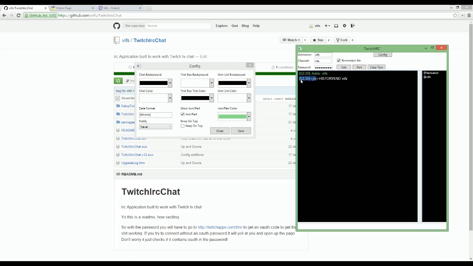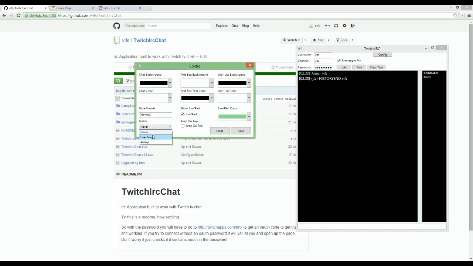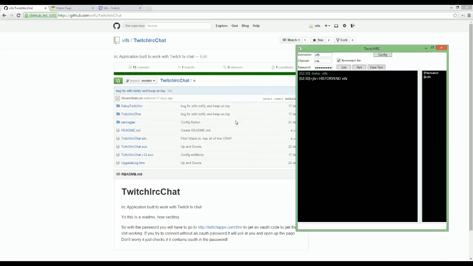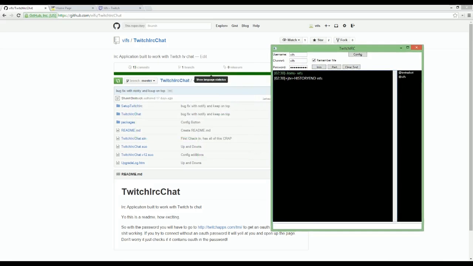You have these join and part messages. You have timestamps, which you can change. You can notify, so if anybody says your name, or just on every message, it'll blink to let you know someone's talking. You can keep it on top, all colors. Yeah, I didn't save. That's fine. Close it.